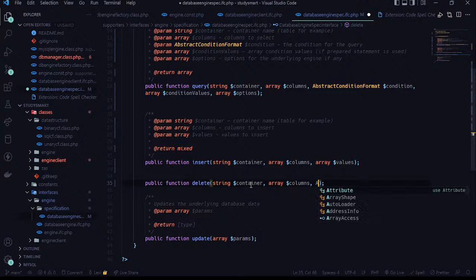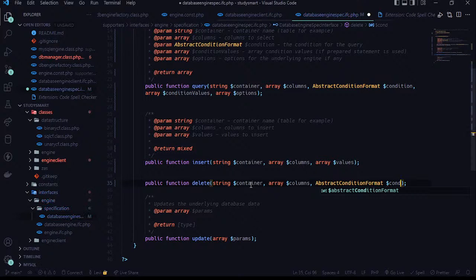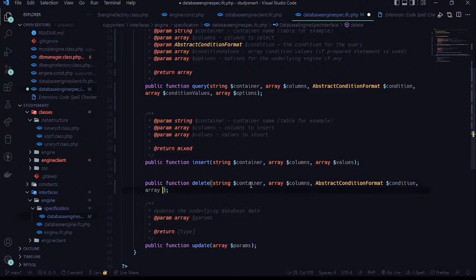And the same thing, abstract condition format. Condition format, it's going to be the condition on which you want us to delete, and the array of condition values. Yep, like that. So with that said, I can go ahead to go to the next one.